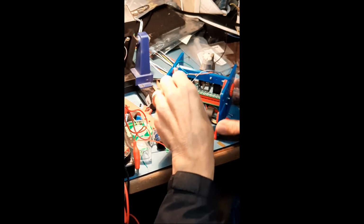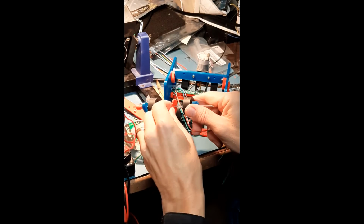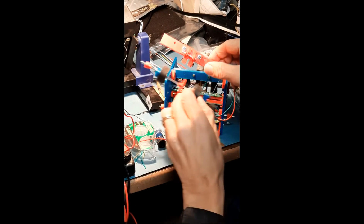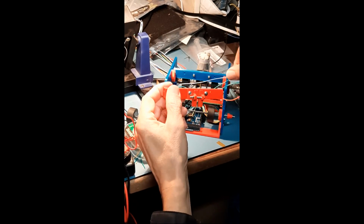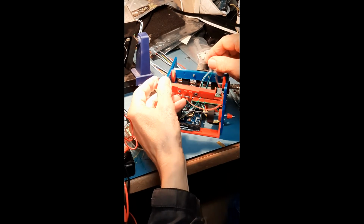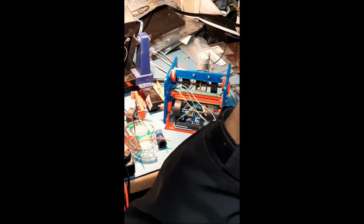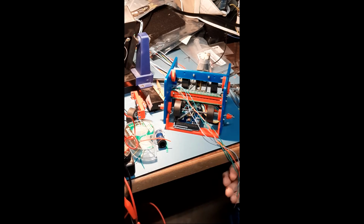That just leaves wiring the sensors that read this wheel here. 2 slots on that. And that's this device that goes over that. It's got a sensor on one side and an LED emitter on the other, so I've got to wire these too. I made these little connectors on the back so I can pull that off for servicing if need be. Anyway, that's the last wiring, hopefully, before we start powering on and do some other testing.